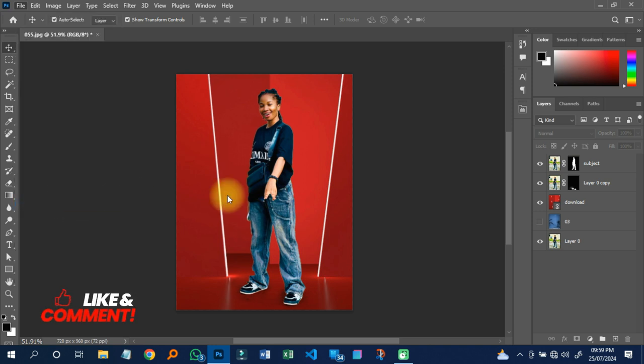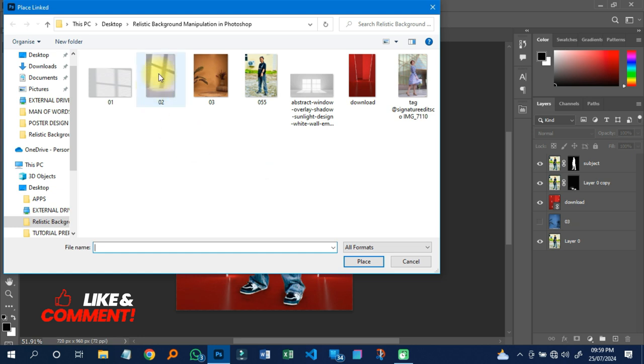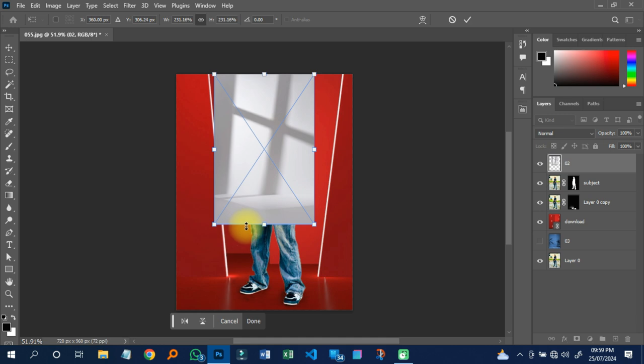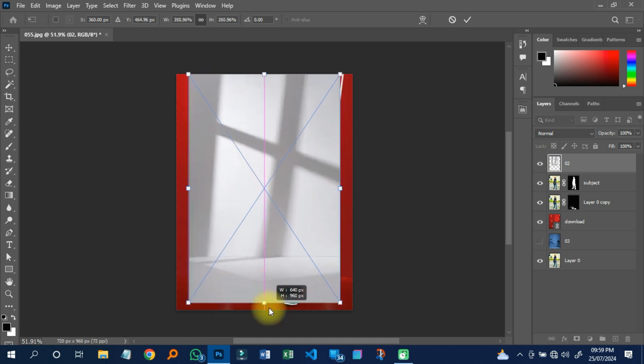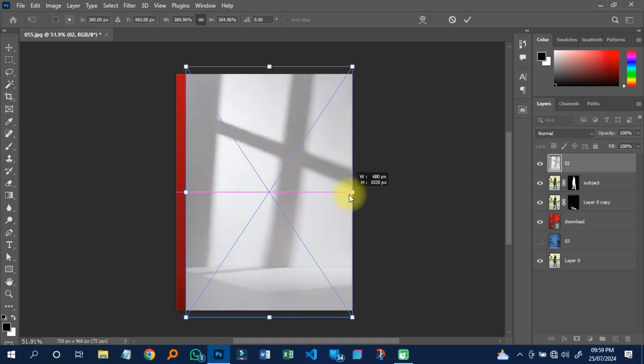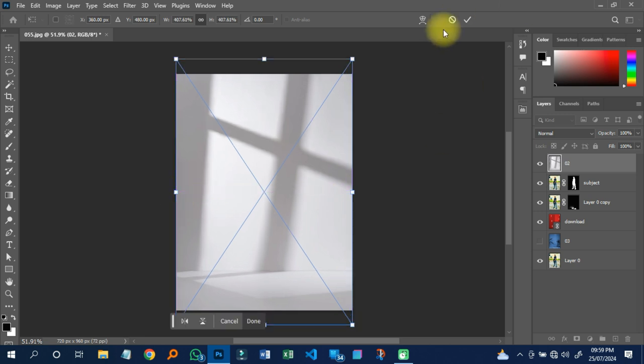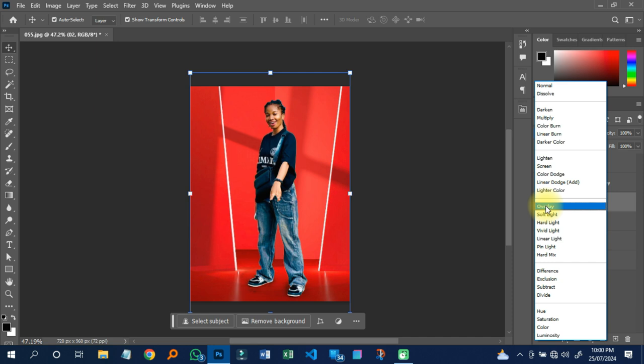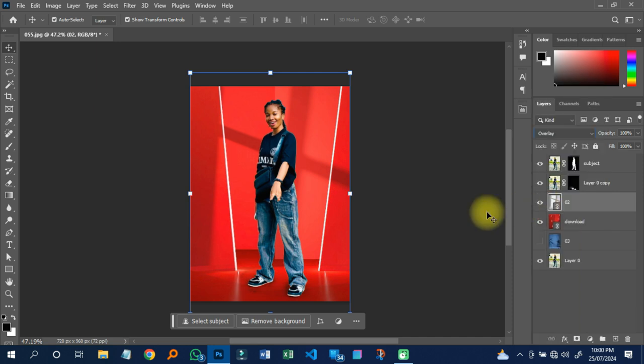However, I can add this new effect on it just to make it look so realistic, just like that. Okay, so I'm just going to add this particular new one, we call it a window distance effect, having it just like that. Then I'll move it over here just like that, as you can see.